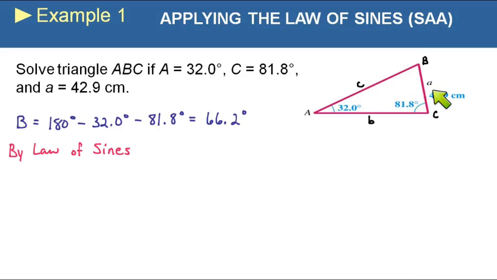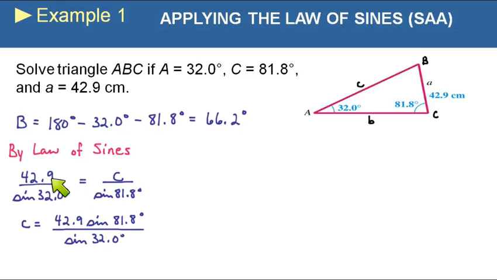Now by the law of sines, if we make a fraction out of A over sine of A, that's going to be proportional to B over sine of B or C over sine of C. Since we know angle B and angle C, it doesn't matter which we find first. Here's our A over sine of A, and here I've got C over sine of angle C. So A over sine A equals C over sine C, and we just need to isolate the C. We'll multiply both sides by sine of 81.8. So the top will say 42.9 times sine of 81.8, and the bottom will say sine of 32. And just punch it in your calculator and you should get approximately 80.1 centimeters.